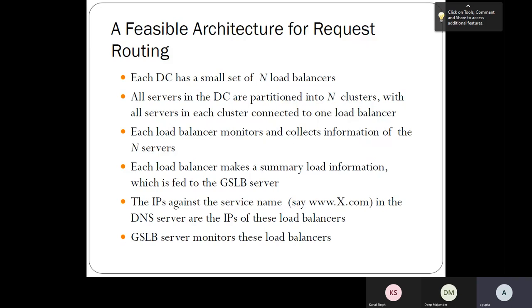Theoretically you can, but again, if you have to scale, it has to be multiple. There are two reasons for not having one GSLB server, or one server for anything. One is scale, if you have a lot of load.